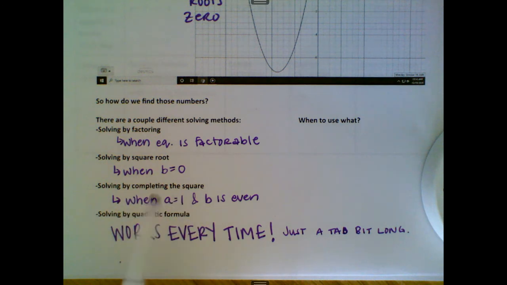So we are also not going to go over this process because the last way to solve a quadratic is by quadratic formula. And the quadratic formula works every time. It's just a little bit long. So in this class this year, why would we learn these two processes if this works every time? Well, we're not going to. We're going to learn the quadratic formula. Obviously, factoring is easier, and you're going to see in a while just how long the quadratic formula takes. But this is what we're going to focus our lesson on today.